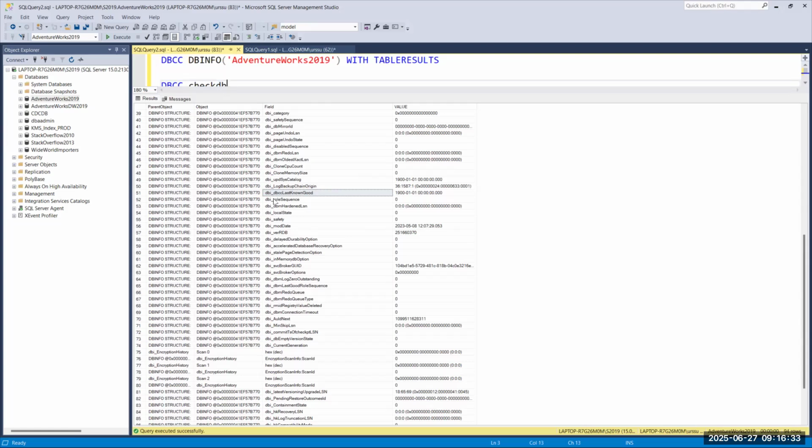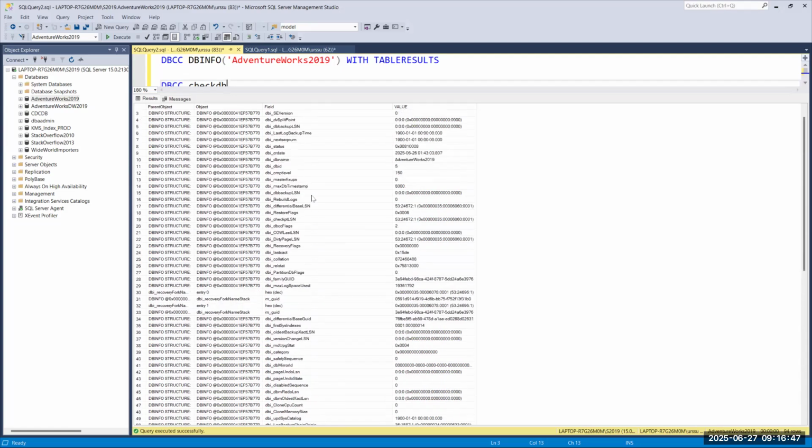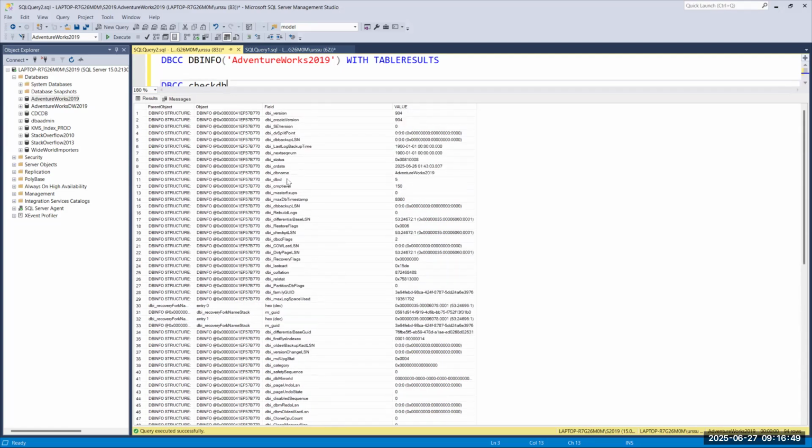If someone is asking, hey, how will we get to know when my last DBCC CHECKDB ran? I can get that information by reading the boot page. The boot page holds massive information: database version, DB creation, DB name, compatibility, collation, last log page, trace files, checkpoint, and much more.